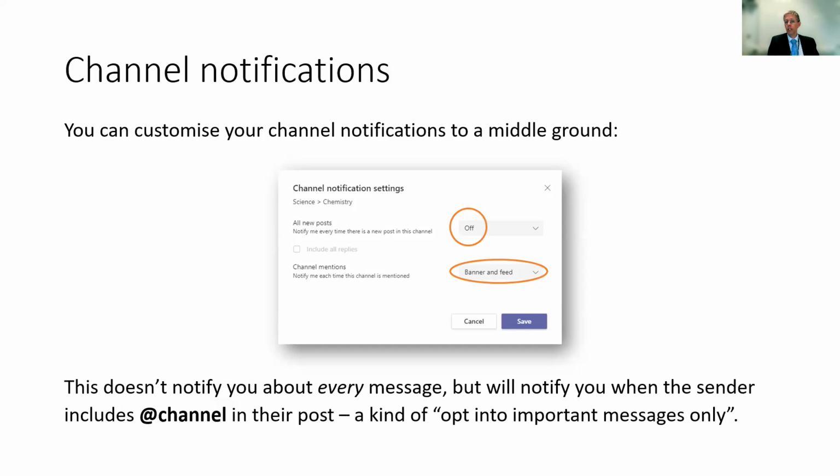So what I would suggest that nobody does is to turn off the channel mentions in a channel that they're involved in. I think it's fine to turn off the all bit so that you're not getting inundated by every single message, and then leave it to the poster to flag the important ones by using the @channel. But if you are involved in a channel, you shouldn't turn off all of the notifications.